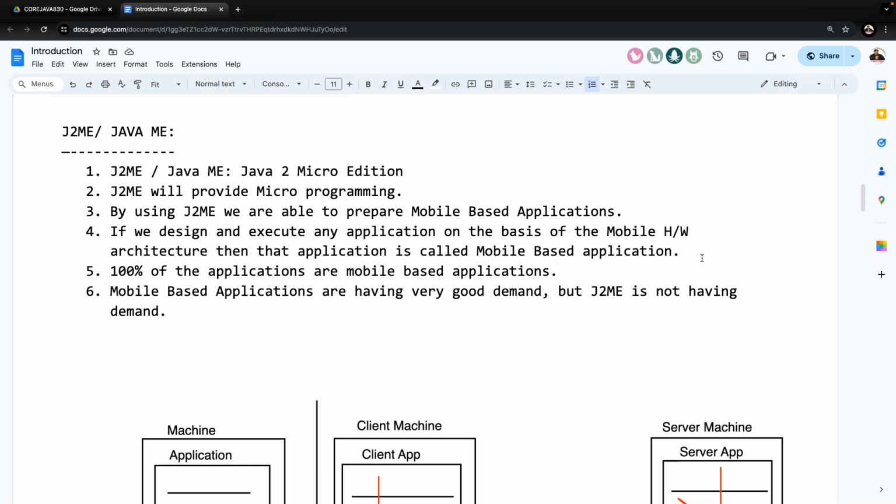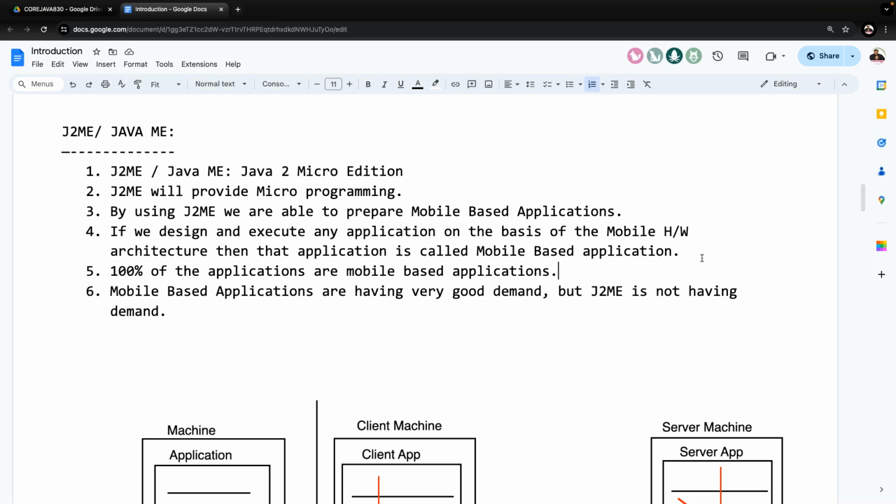We are watching videos through YouTube on our mobile phone. What is that YouTube icon? It's a mobile application. Facebook we are able to see now, that is a mobile application. WhatsApp, what is that? Mobile based application. Without mobile applications, our life is not going on outside. We are too much dependent on mobiles only, that means mobile applications only. So that is the reason why 100% of the applications are mobile based applications only.